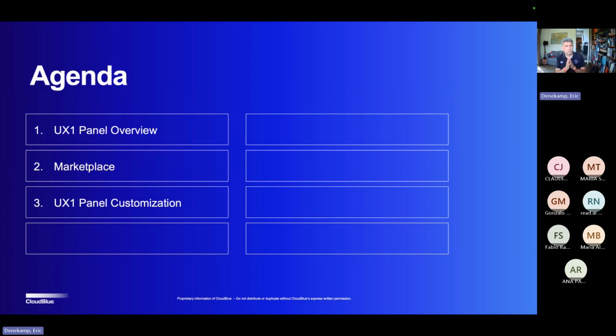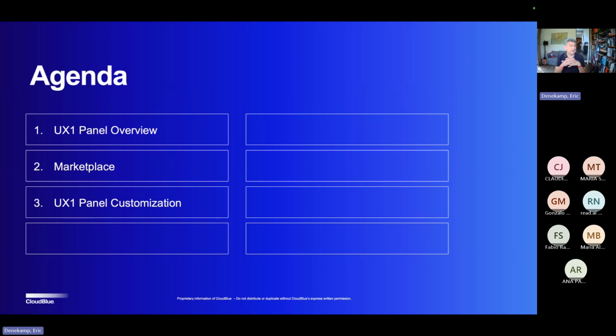So we're looking at the overview. We're going to quickly look at the marketplace, and maybe both marketplaces, because the marketplace that we mention here is the built-in marketplace, and we know that there is a module called UX1 Marketplace for provider, for reseller, and for customers. That is a more elaborate marketplace, so I'm going to quickly go through that piece because there isn't that much news in it.